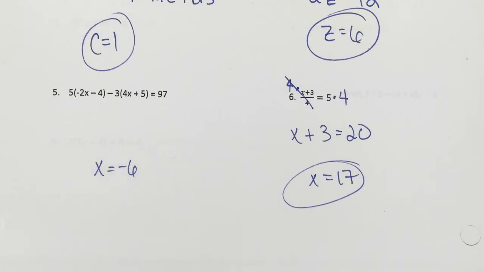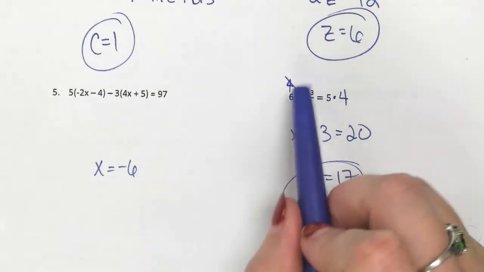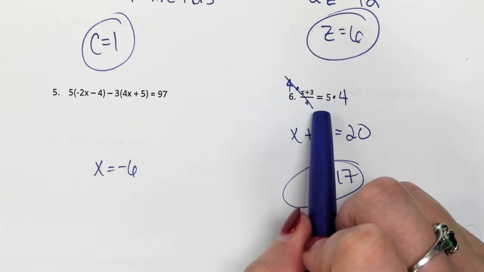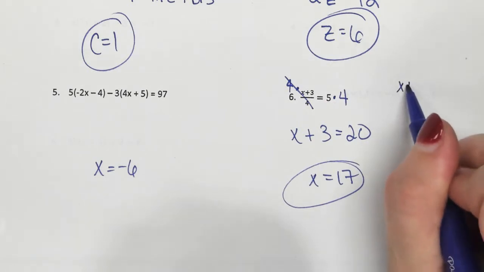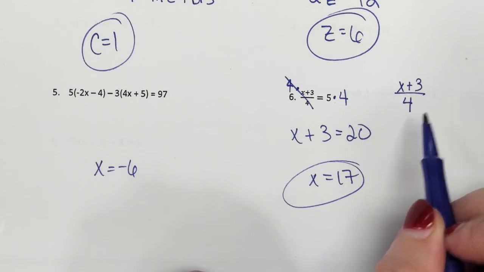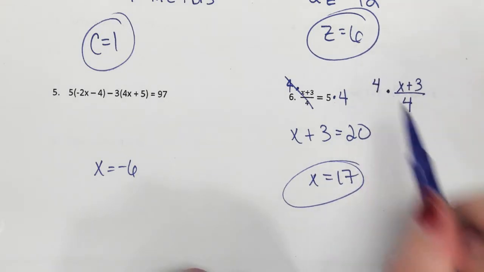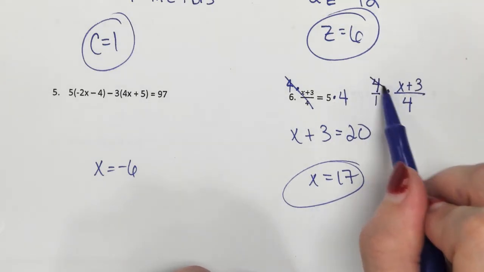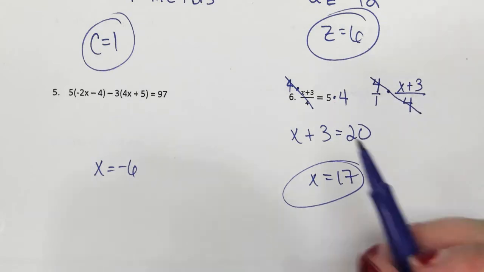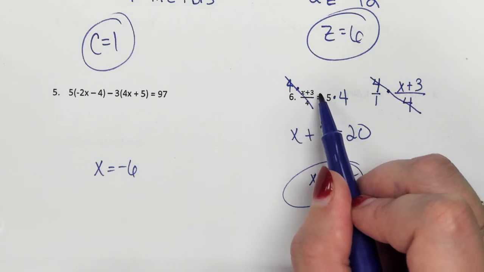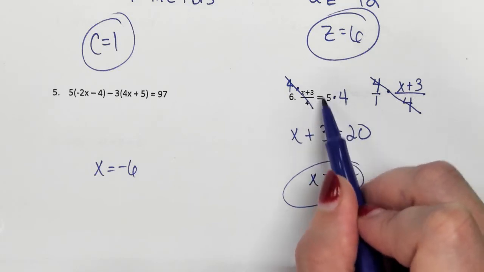How do you know what you're supposed to cancel out then? Because 1 4 is on top and 1 4 is on bottom. So they cancel it. 4 divided by 4 is 1. How is 1 4 on top? All right, you see how this one's on the bottom? So you have to do the opposite of that. So that means you have to put it on the top of the fraction like that. This is like 4 over 1. And they cancel out because of that. And look, if you don't know if it's right, plug this in. 17 plus 3 is 20. 20 divided by 4 is the 5 that you started with, okay?